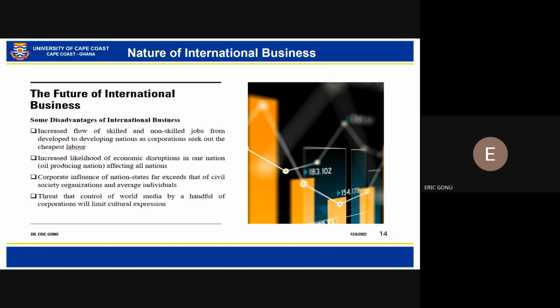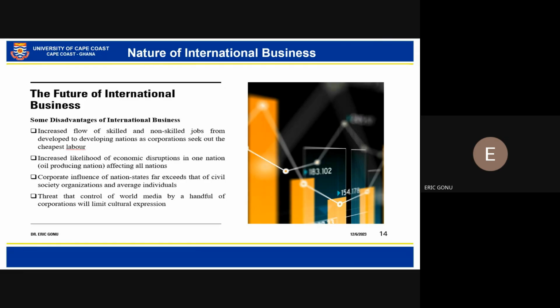So even if you want to process your own crude, you need to buy the crude and come and refine it for your people. That's what it means. So you produce first, send it to the world market, and now go and buy, and now come and process. So when they are disrupting the world market when it comes to oil, we are affected. You can see that because I'm producing oil, I can't just decide not to send it and refine the crude myself so that my citizens will be better off.